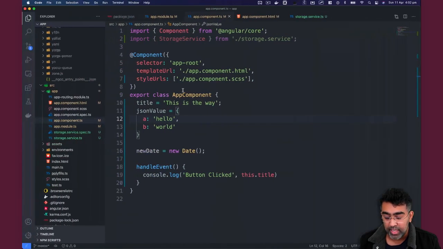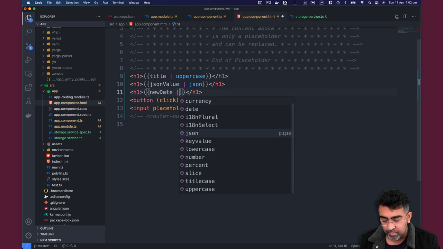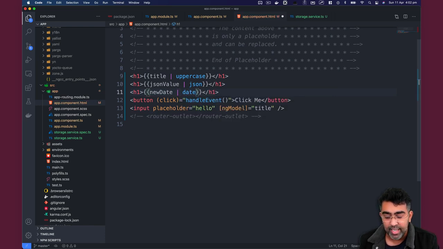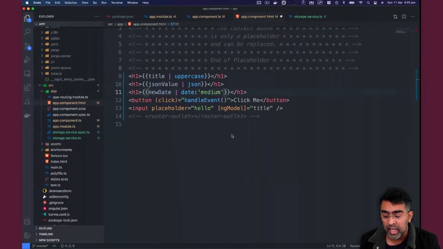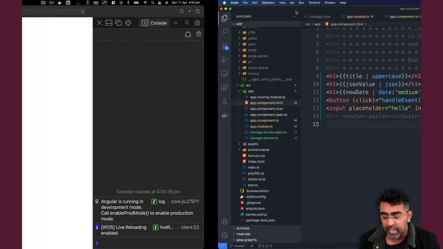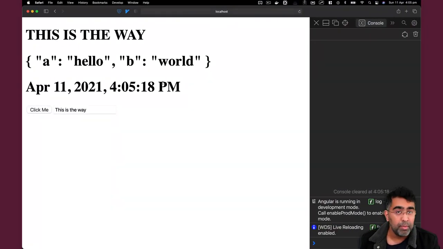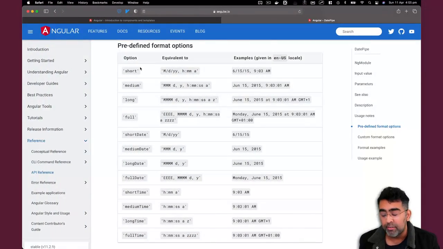So the way you specify the format is by using this formatter. So let's go and take a look at that. So we go to HTML, and I'm going to start with the pipe symbol, and I'm going to say it's a date pipe, colon, and then single quotes, and I'm going to type medium. Okay, and that's a predefined formatter that we're using. I'll save the file. I'll make sure my code is running. Let's go back to the application, and here you can see it is being formatted for us.